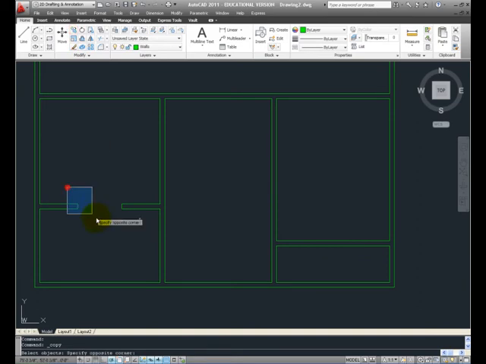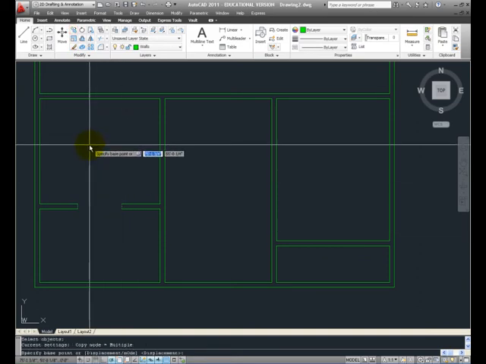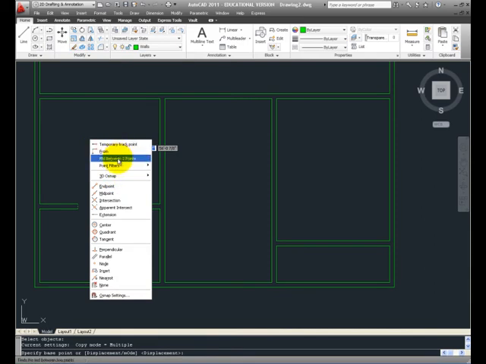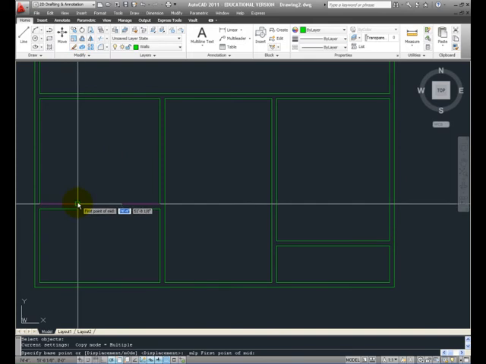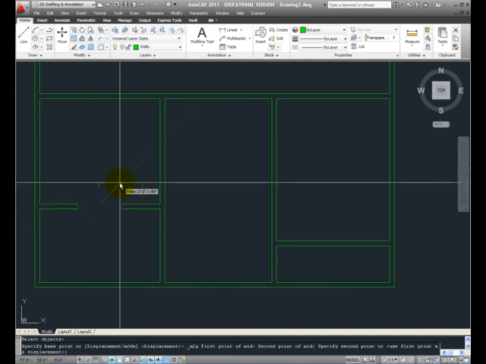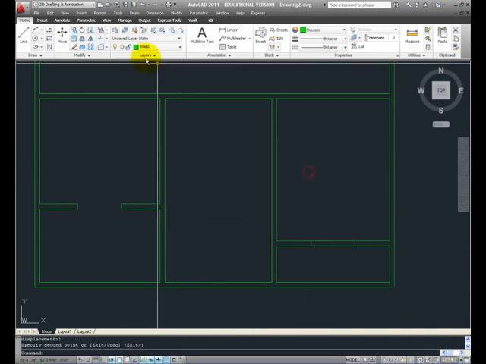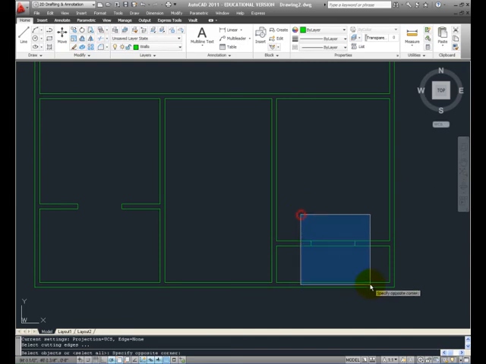I'm going to copy both of those vertical lines, but I'm going to copy those lines from a midpoint between 2 points. The first point will be here, and this will be the second point, and I'm going to copy them to the midpoint of that line. We'll use the trim tool, define our cutting edges, and trim.